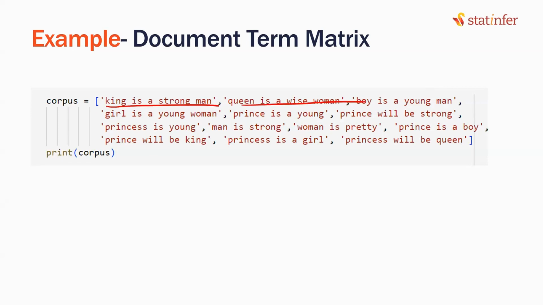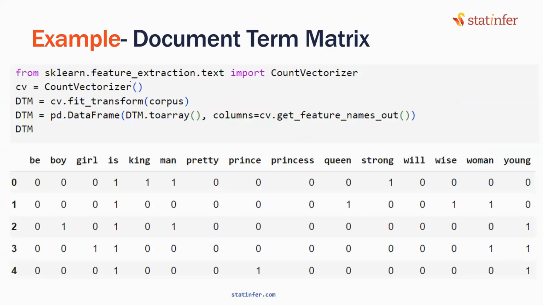This is a document, this is a document, this is a document. That means a few rows. Now I'm trying to convert this into a document term matrix so that I can do some analysis on it later on. For that, I'm using something called a count vectorizer, which will simply create a document term matrix. The count vectorizer will take every word and find out in which of the documents it is present and how many times.